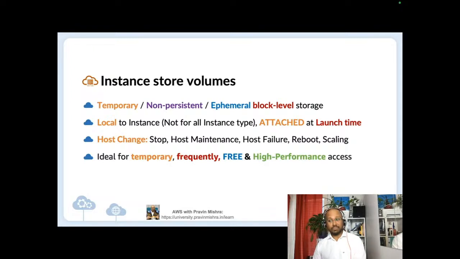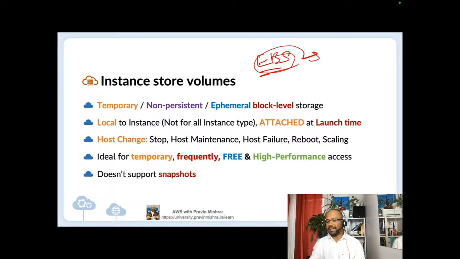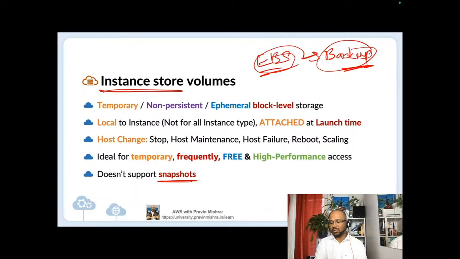Now, a couple of things we need to remember. For the EBS volume, we take a backup, and this backup is called a snapshot. Whereas in the case of instance storage, we cannot take a snapshot. Snapshot is not supported for instance storage.